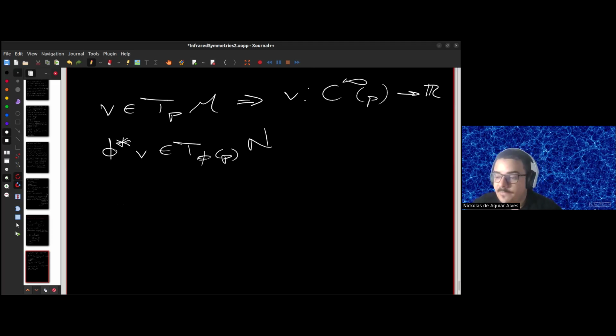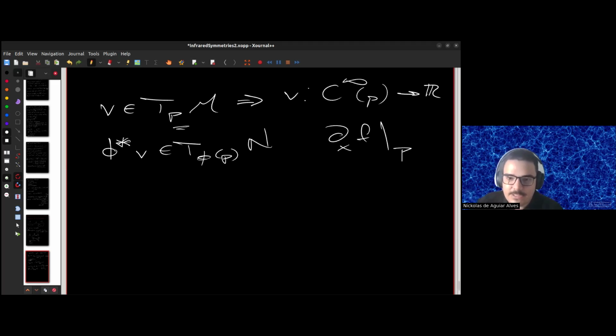So an example of a vector here would be the derivative along any coordinate. So the derivative along a particular coordinate, let's say the x coordinate. And what you do is you eat a function. So you're going to take the derivative of x, and then you evaluate it at P. So you need to evaluate it at P because we're considering a vector at P. If we do not evaluate at P, we do not have a vector, we have a vector field, which is a more complicated construction that I'm not considering right now, but we will consider it later.